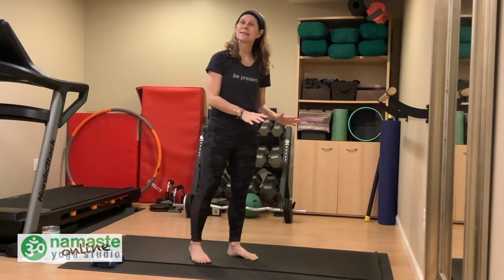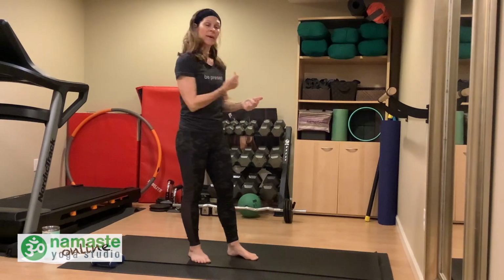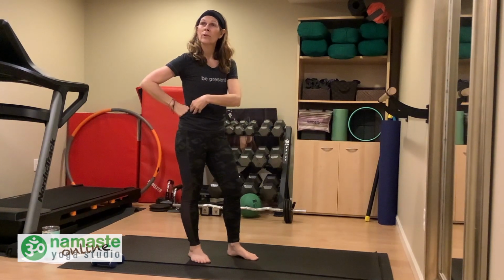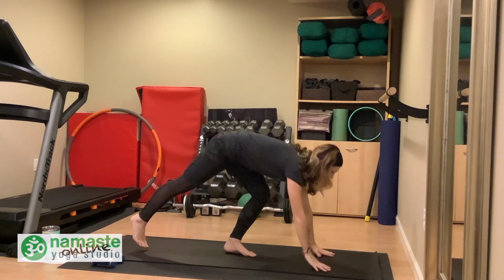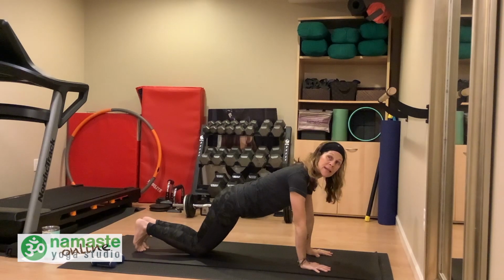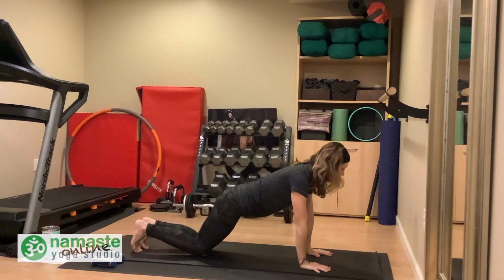So we'll start on hands and knees in a plank pose, dipping one knee and crossing it to the other side of the mat. So we're getting into the obliques. It looks like this, hands underneath the shoulders. Now, if you want to stay down on your knees, you're going to lift and lower one knee.